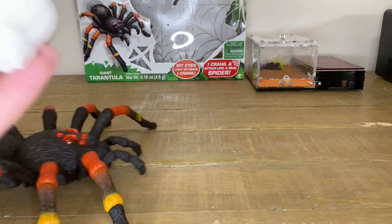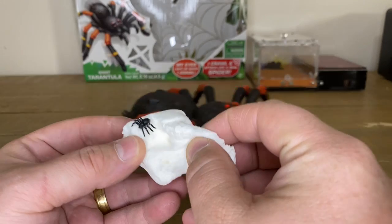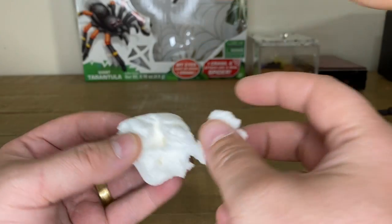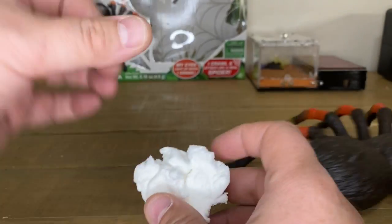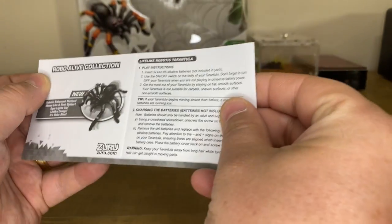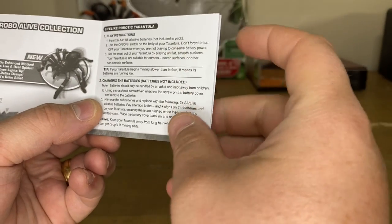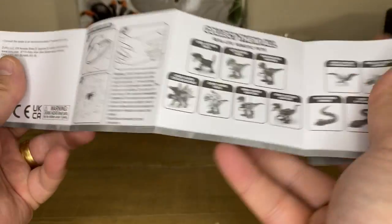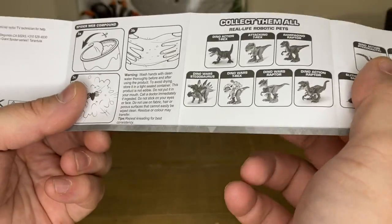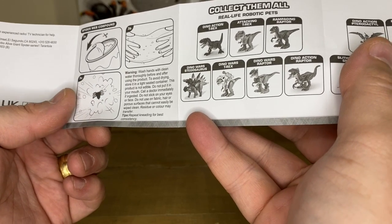Oh, okay. Spider slime? A baby spider. Let's have a look at this book. Insert 3 AA batteries, turn it off by laying on a flat surface. It talks about changing the batteries, battery information. Spider web compound: wash hands with clean water to avoid drying. Leave it in the sealed container.